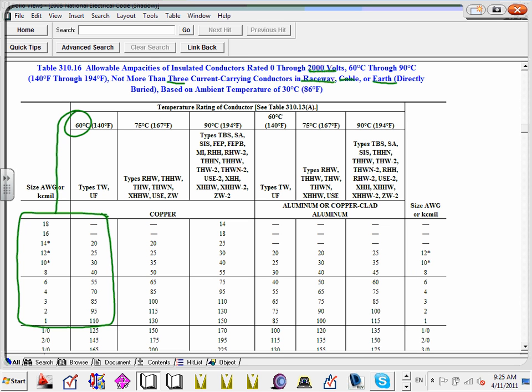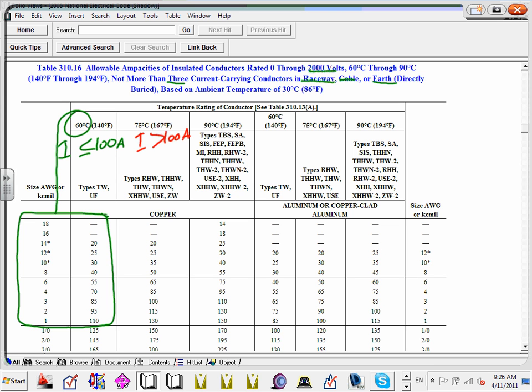If your conductors are up to number 1, do you guys remember? If your conductors are up to number 1, you're defaulted to 60. Also, if your amps are less than or equal to 100 amp, you're defaulted to 60. So if you don't know anything, if your conductors are number 1 or less, 60. If your amps are 100 or less, 60. When do we use 75, Chad? You use it if your amps are more than 100 amp.